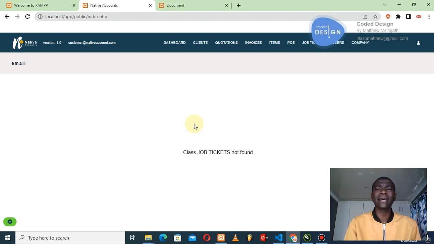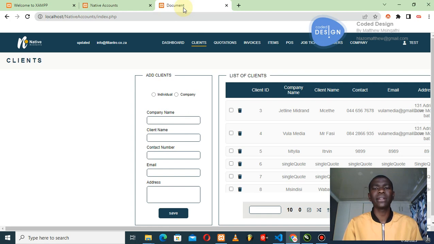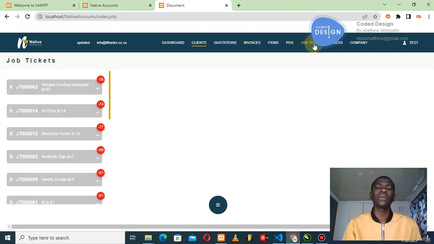So that's why here I'm jumping from the refactored code to an old code. It's simply because as I'm working on it, it has got a lot of errors, so that's what I'm fixing now. I'm making it rock solid so that it can adhere to the SOLID principles. So this job ticket part, we can take a look at it here on the old code.